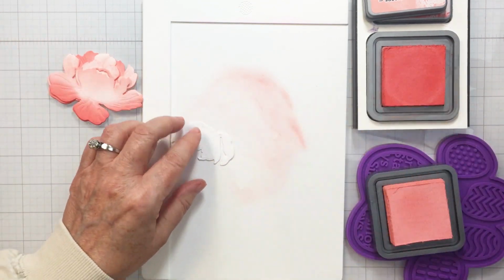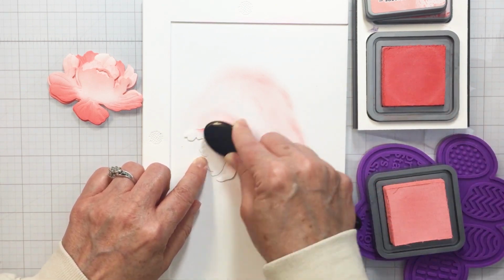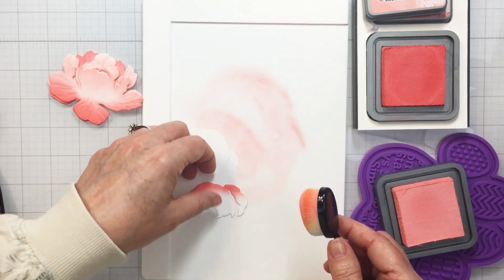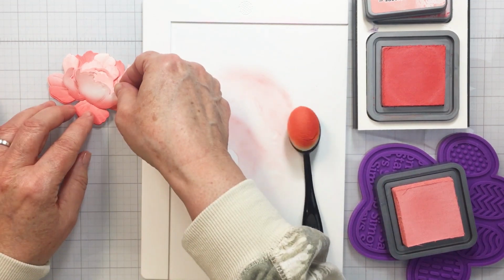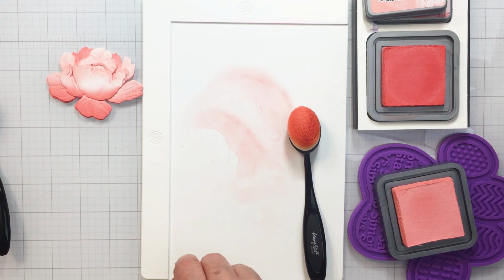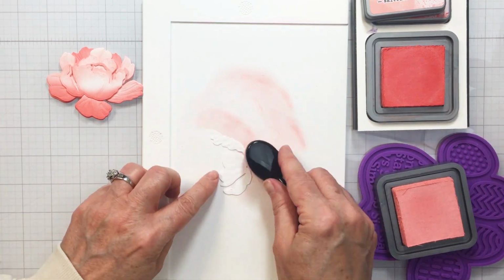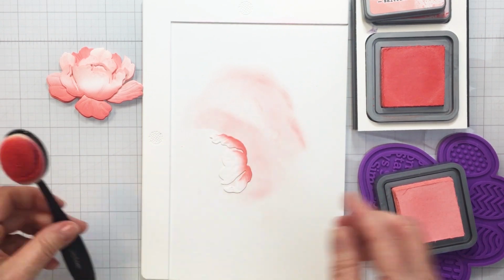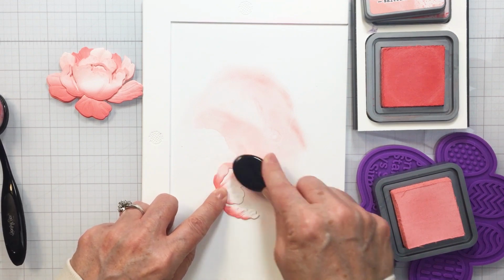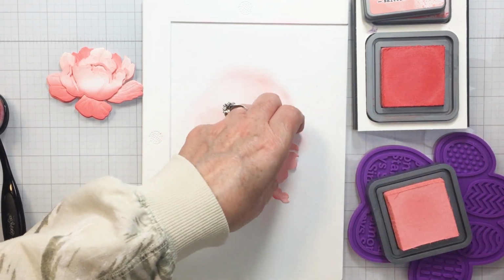So you can just see that I'm just going to finish up the smaller areas of the peony. Super lovely. I just love how delicate and pretty this is going to be when it's all finished. And I love how that Saltwater Taffy just blends so nicely with the Abandoned Coral. It is really a match made in heaven when it comes to Distress colors. Just really gorgeous, a really pretty combo. So here you can just see I'm finishing up that blending.